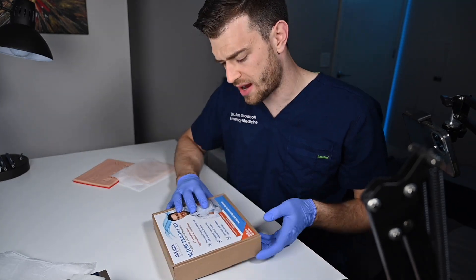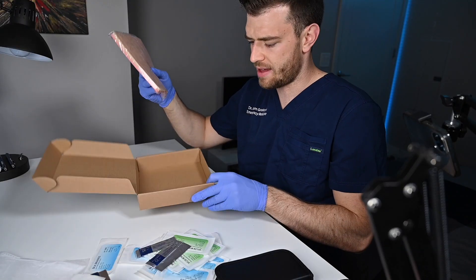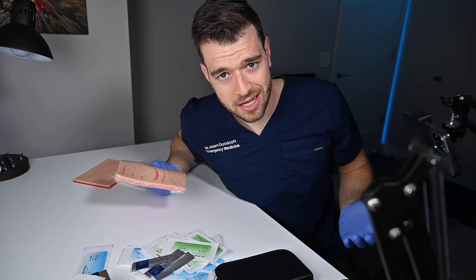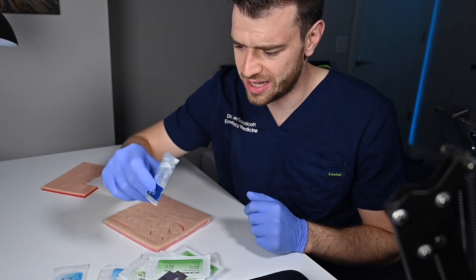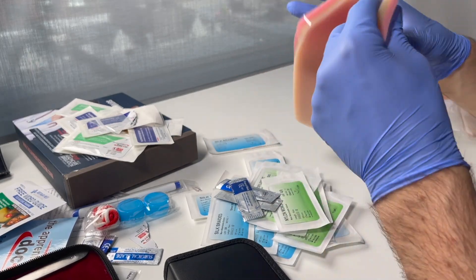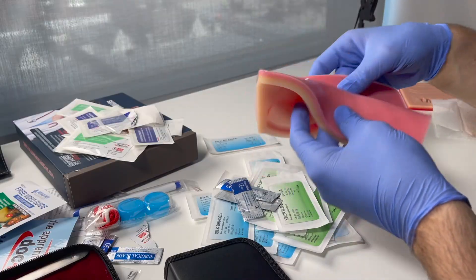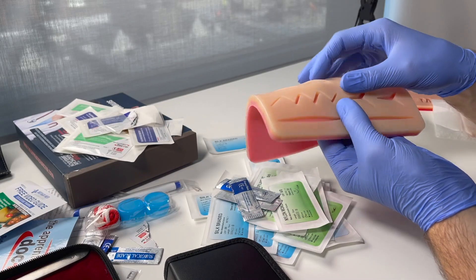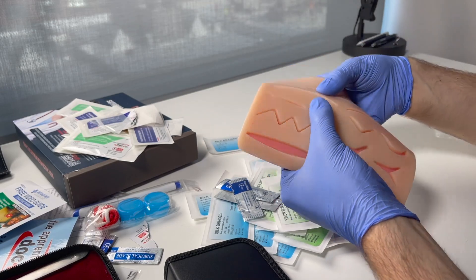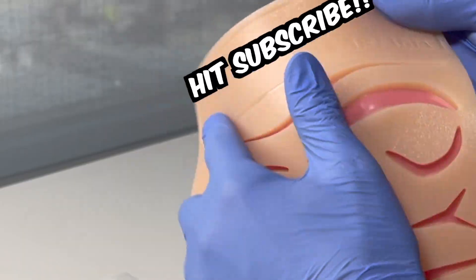Artesia Suture Practice Kit — second gen, improved based on user feedback. This has no scalpel handle in it, which is kind of weird because they gave scalpel-handle-required blades. It's pretty big, and they've come with some pre-cuts. It is three layers: a thin skin layer, a fat layer, and a blood layer. The wounds are very, very gaping — these are going to be really hard to pull together nicely. But these zigzags will come together nice. Checking all the way — yep, there are layers all the way through.